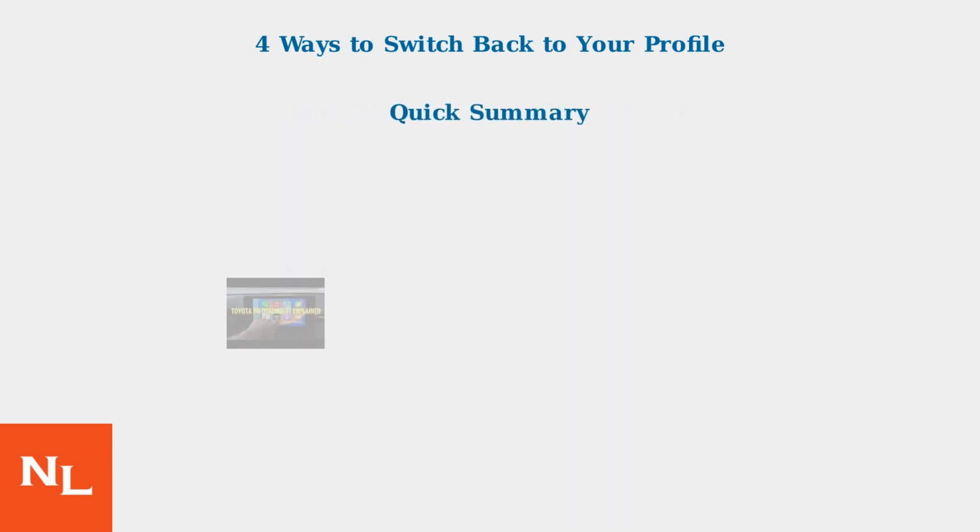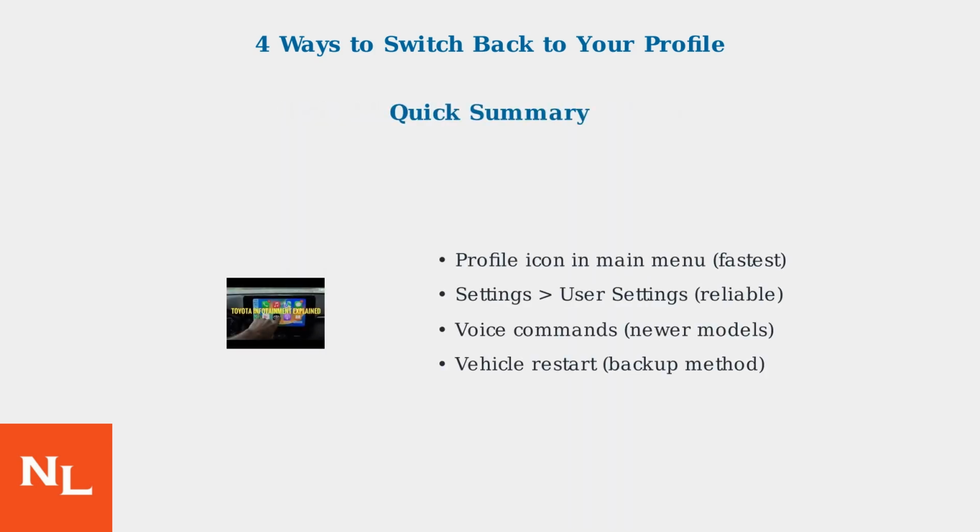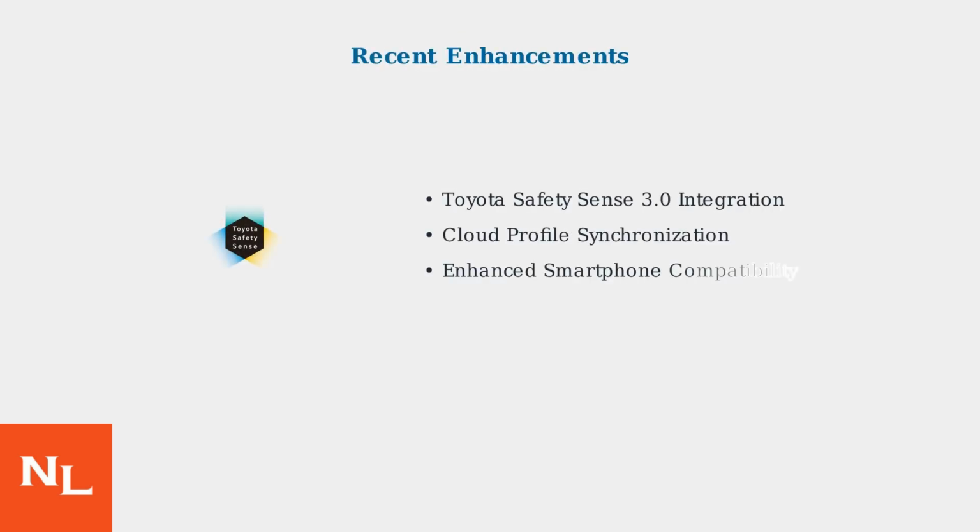These 4 methods ensure you can always return to your personal profile from guest mode. The profile icon method is typically the fastest, while the vehicle restart serves as a reliable backup option when other methods aren't available. Recent updates have significantly enhanced Toyota Guest Mode with advanced integrations and improved performance.